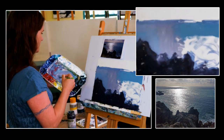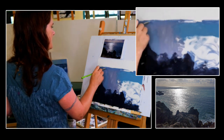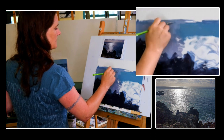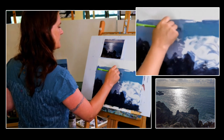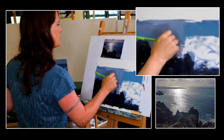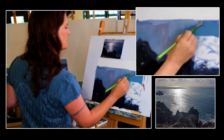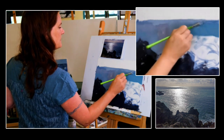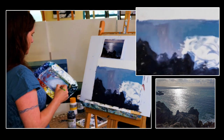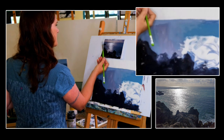Up there on the horizon, I can tell the colour on my brush is very similar, just a little bit lighter, so let's put it across the whole of that horizon. I find getting light like this is a combination of mixing subtle tones — observational skills, mixing skills — and layering the paint. With acrylics anyway. More white in there; not using much water now, it's just blending nicely together.